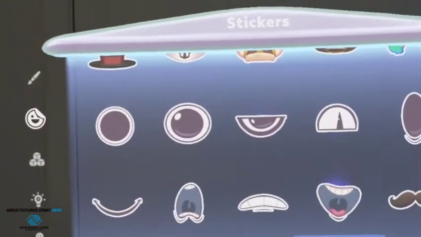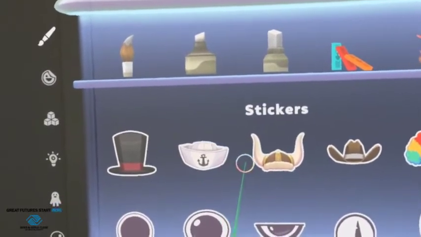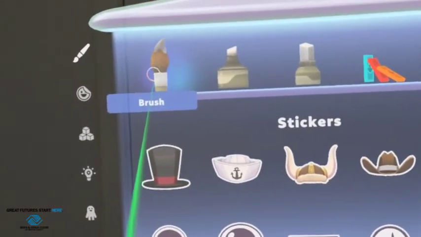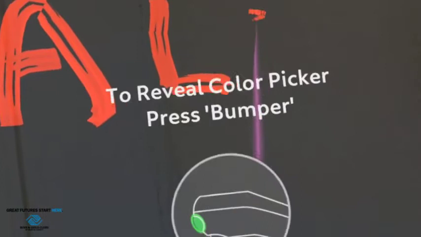Over here, we've got my menu, and we can do lots of different things together with it. The first thing that we're going to do is be able to paint in 3D. So I've turned my control here into a paintbrush, and I'm going to write my name. First, an A, and then an L, but I'm going to move my arm further away for it, and then further away for an E, and then back closer for an X.